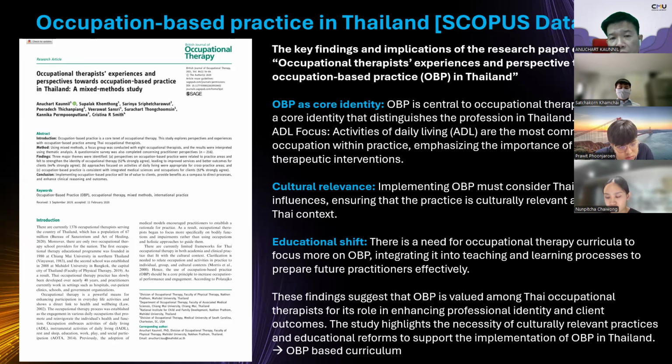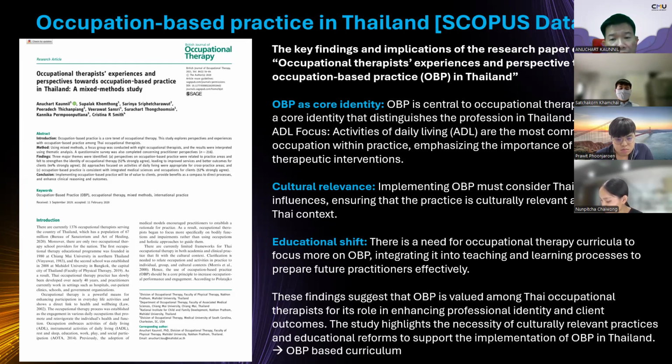Occupation-based occupational therapy: experience and perspective toward OBP in Thailand. OBP is the core. This is the finding: core identity. OBP is central for OT, seen as the core identity that distinguishes the profession in Thailand. But inside, ADL comes first. ADL is the most common area that occupation in practice emphasizes in therapeutic intervention.